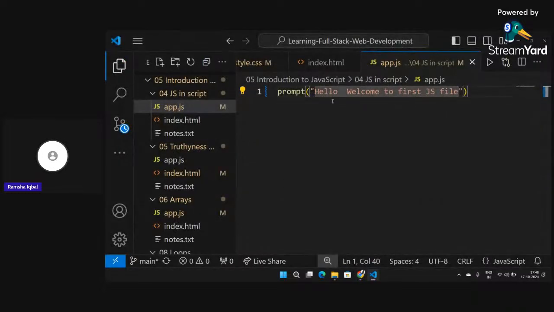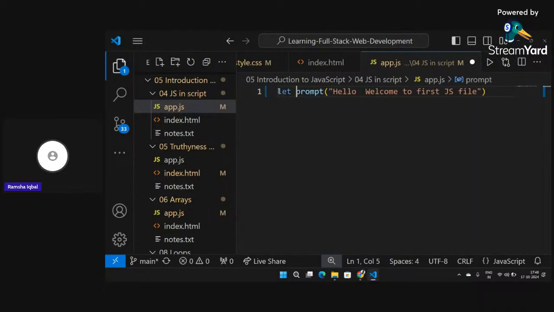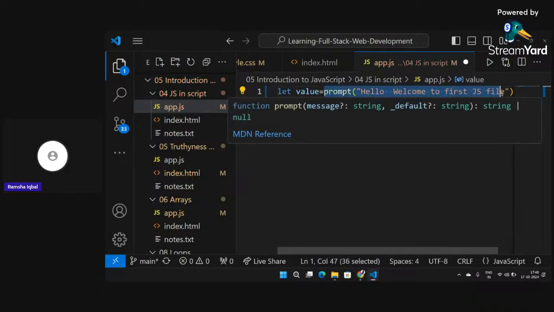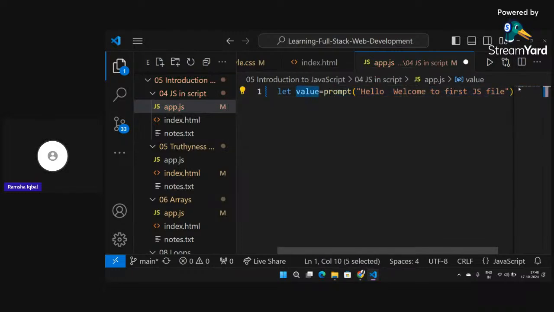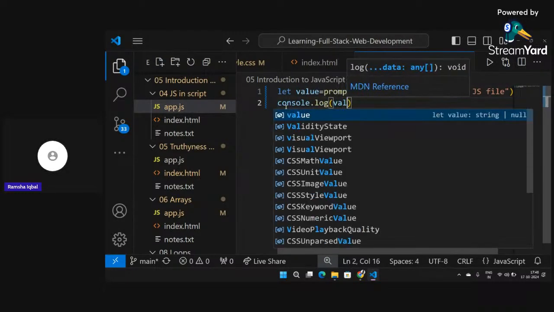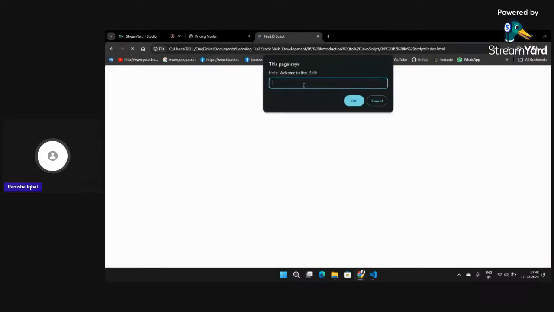What I can do is store the value of the prompt. Let me store the value that I am typing here in some value, and I will console log it. I refresh, go back, and I've generated a prompt. I will write hello, I am present, something like this. I hit okay.